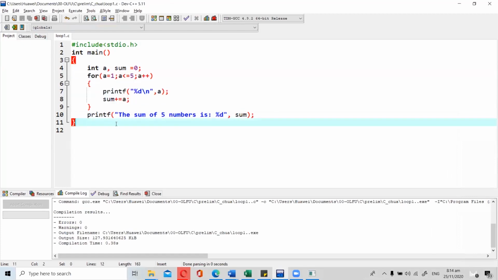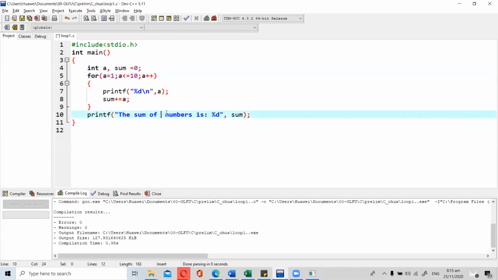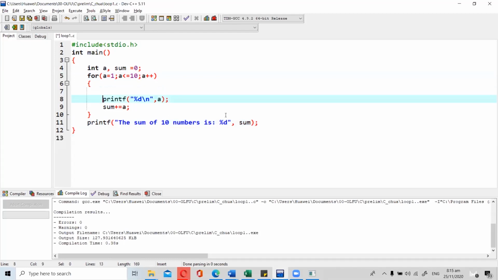Okay? So now, let us now add additional value here. So I'll make it 10. Now, this time, we're going to give a condition that we will only want to get the sum of the numbers from 1 to 10, but we will only get the sum of even numbers.